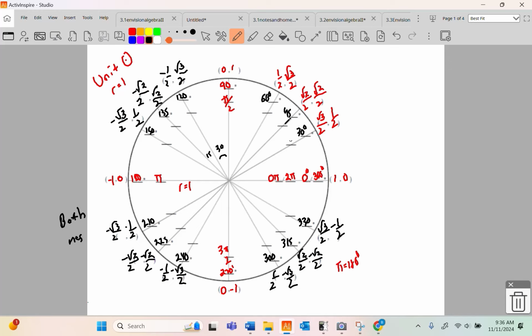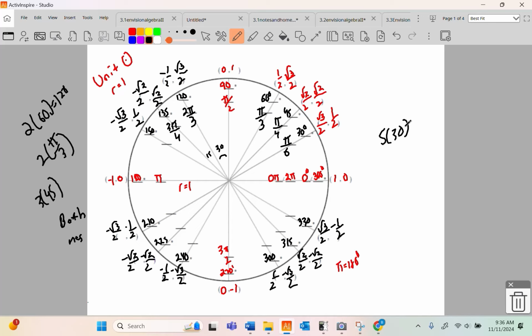It's the radians they struggle with, so you really have to memorize quadrant 1. 30 is pi over 6. 45: 180 divided by 45 is 4, pi over 4. 180 divided by 60 is 3, pi over 3. Now it takes two 60s to equal 120. So it takes two of these pi over 3s to make that 120: 2 pi over 3. It takes three 45s, so it takes three of these pi over 4s. It takes five 30s to be 150, so it takes five of these pi over 6s, which is 5 pi over 6.